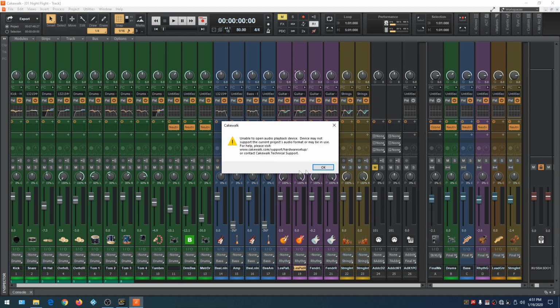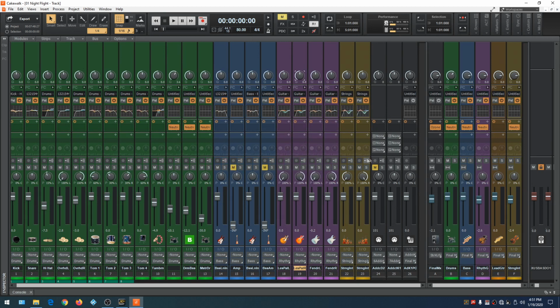So let's find a solution. Really, it's really simple. If I were to start a new project, I would have no problems recording a new project. And I recorded this with my Tascam. So at first I thought, well, this was the Tascam audio interface. Maybe that's the problem, right? Maybe it just needs the Tascam audio interface. But I want to use my Behringer. What is the problem? Well, the problem is I recorded this at 44.1K sample rate. Okay. So what we need to do is we need to close the project.